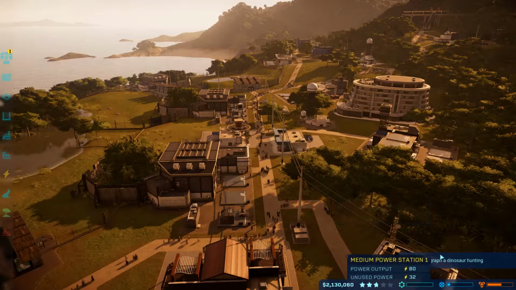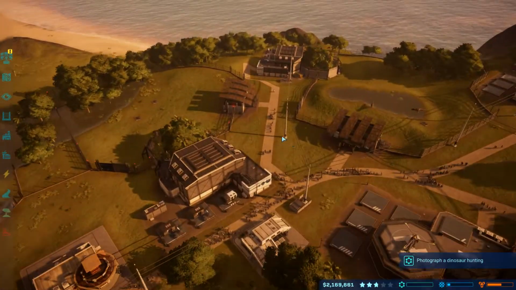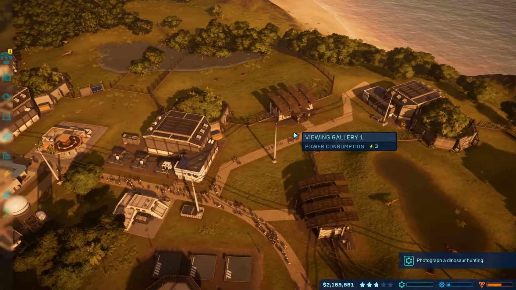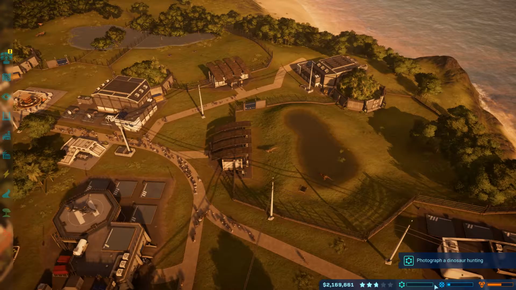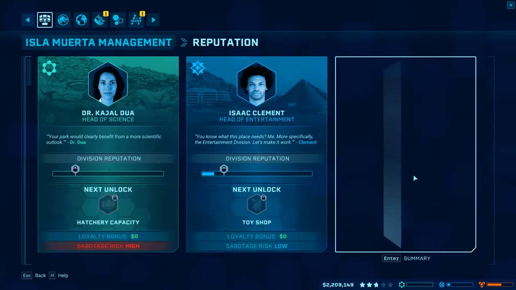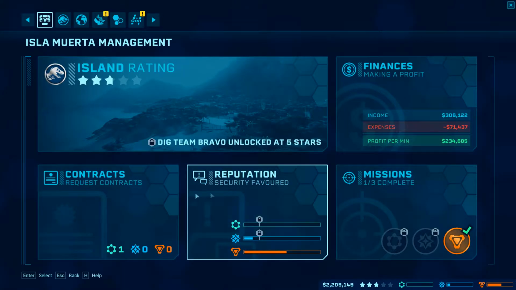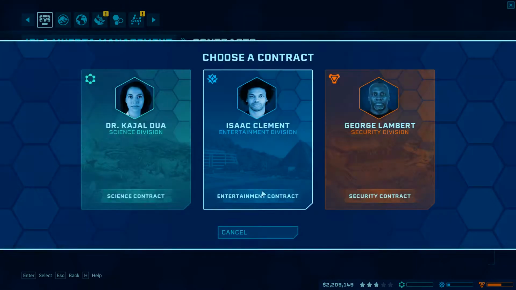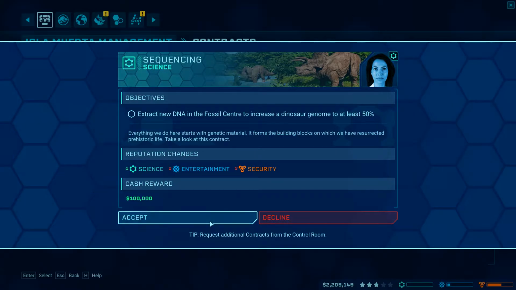Previously we'd been attempting to complete this contract, and despite photographing a Ceratosaurus hunting and devouring a goat, apparently that wasn't good enough for the contract, so I think what I'm going to actually go ahead and do is cancel that one. Something's come up that could be interesting. Extract new DNA in the fossil center to increase the dinosaur genome to at least 50%.